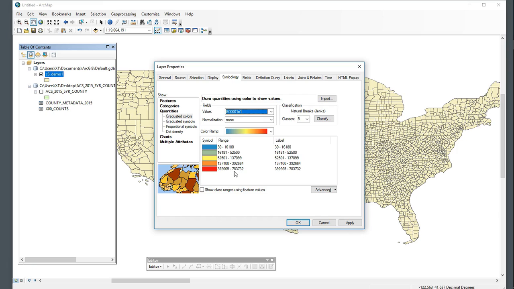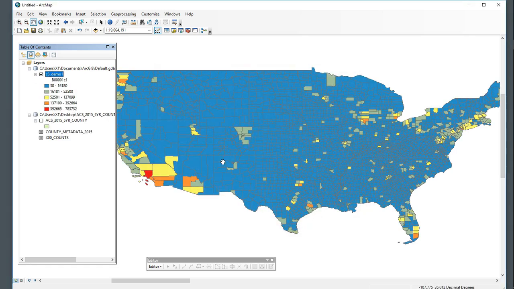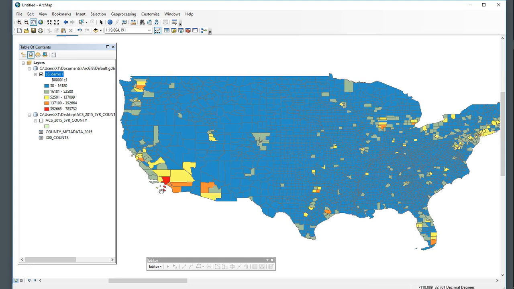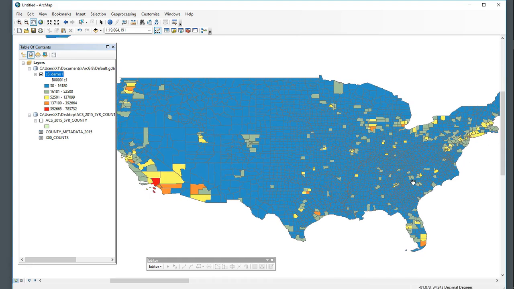So we can see at my very top I have close to 800,000 people within a county. A lot of that's going to be probably out in California. So we say apply, OK. And we can see that we have some counties that have really high numbers here. Not a lot, but a fair amount do.